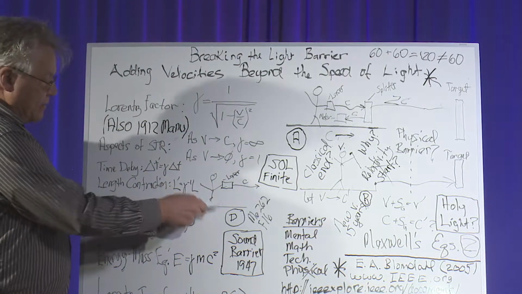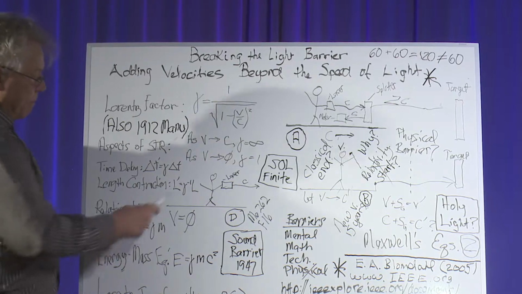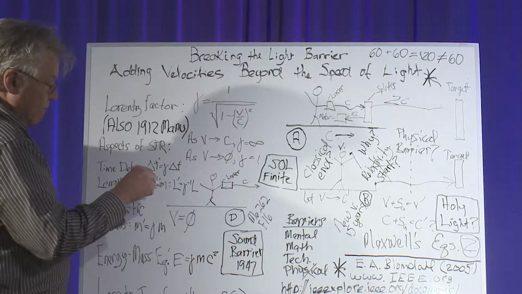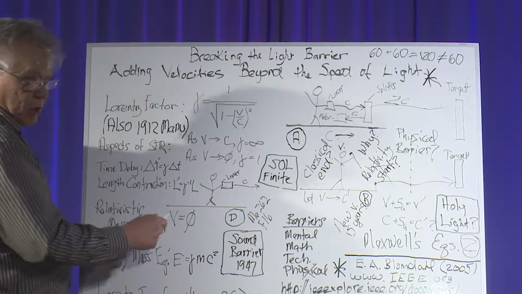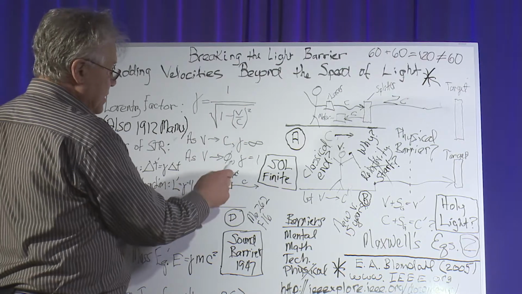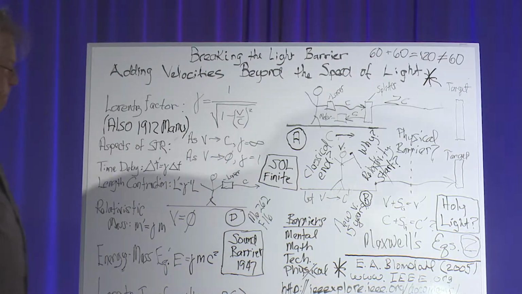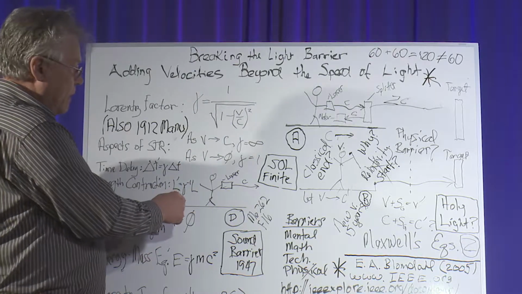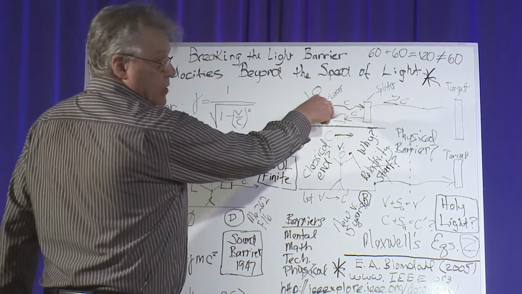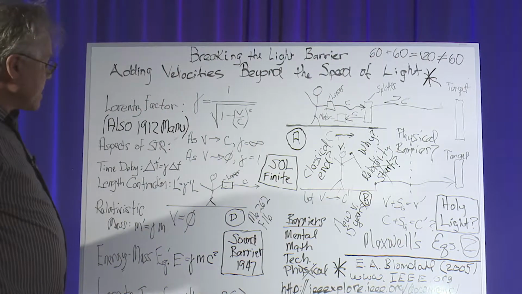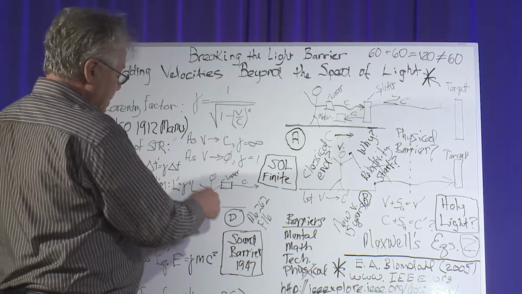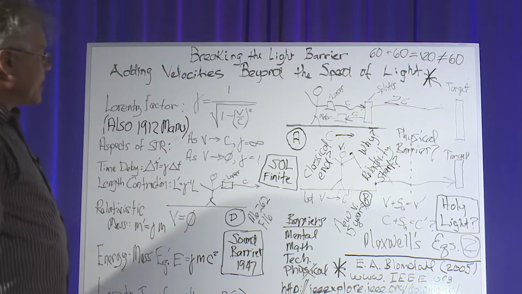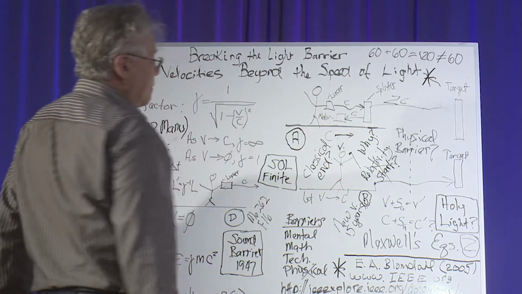Now, let's say in frame D we have Richard Feynman. Richard Feynman has a laser in his hand. The velocity of the platform is 0. In other words, he's stationary. He turns on his laser, the laser light will go out. Well, what's special about this? This is an inertial frame. That's an inertial frame. They're all inertial frames. So when he turns on the laser here, the laser has to go here too. Why? Because they're both inertial frames. If it works here, it has to work up there.